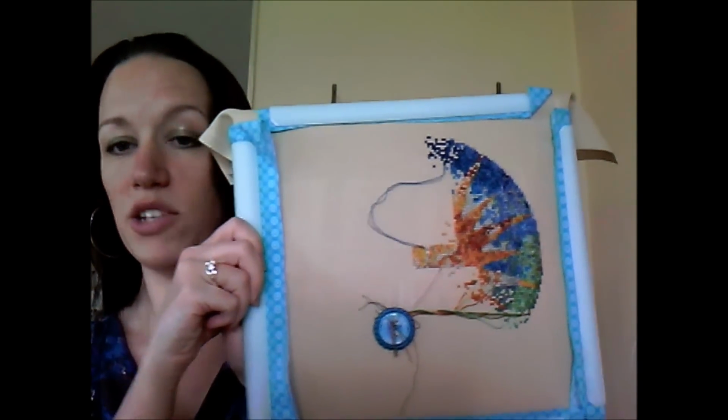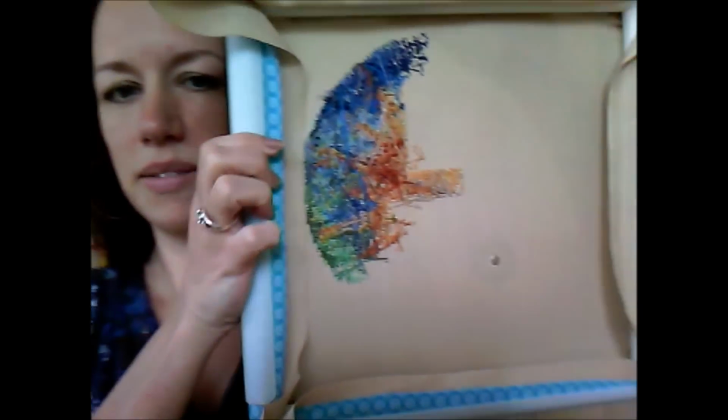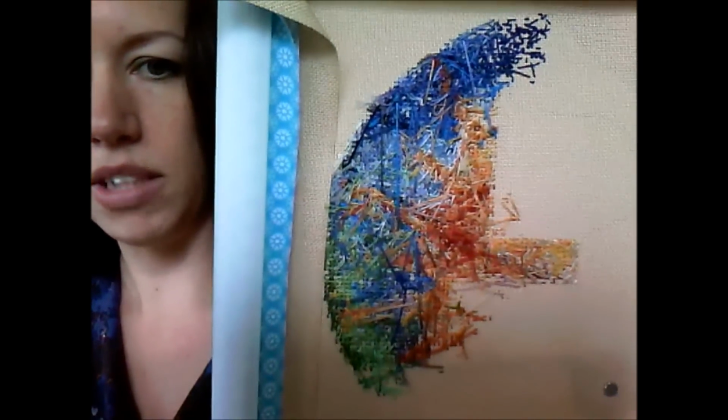And the final question, for reals though, I dare you to show me your messiest back. That is definitely the back of my confetti hell piece, Gaudi Gold. Here you go. This is the front. As you can see, since last time, I stitched on him a little bit. And here is the back. Ta-da-da-da.